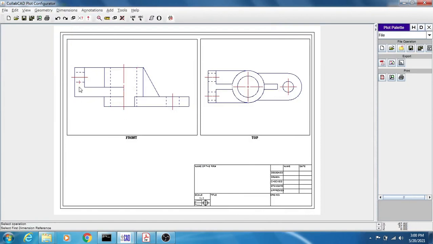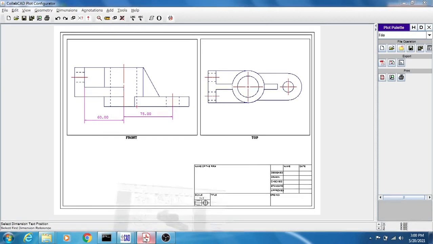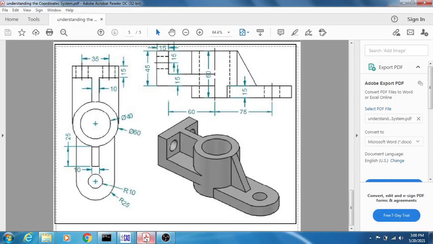From this point, the central axis, the length is 60. From central axis of the cylinder to central axis of this hole, length is 75. Similarly, you can create the other dimensions too.